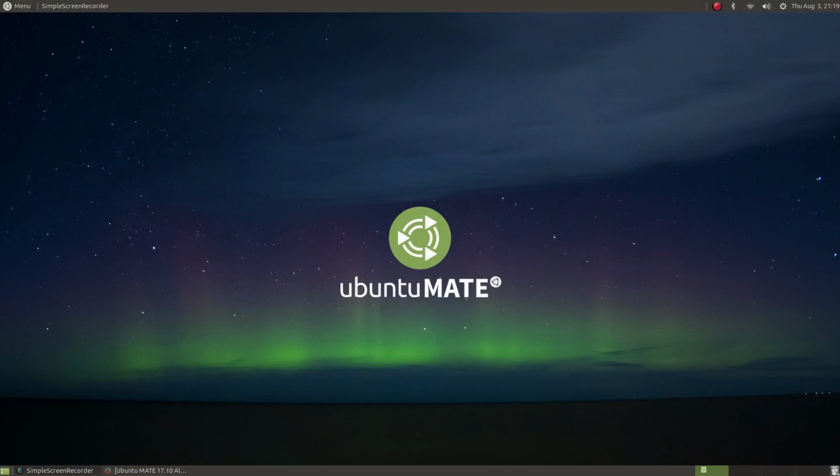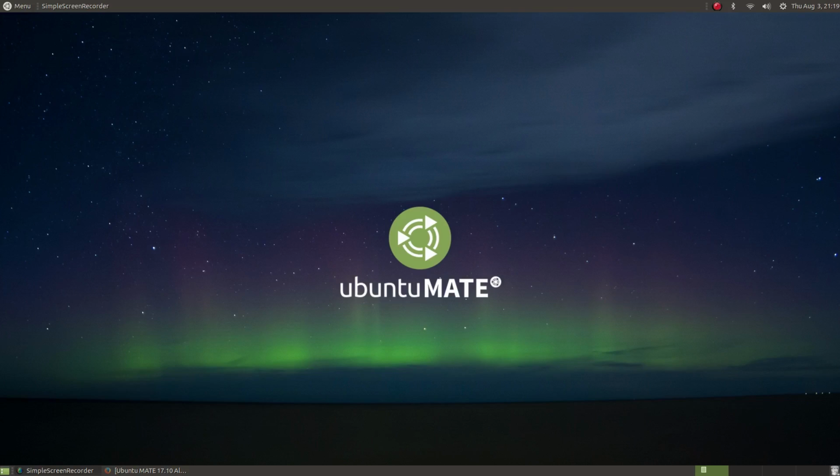So, I don't usually do alpha releases because usually they're really buggy and a lot of times you can't even get them to install. This one, on the other hand, was pretty simple and has been working pretty darn good for an alpha release anyway.